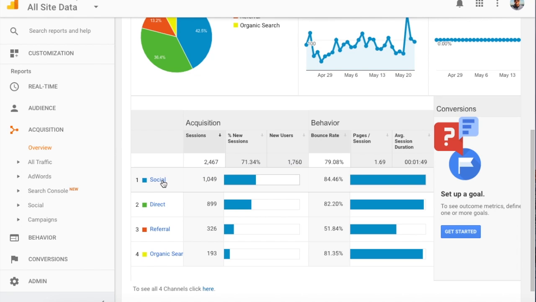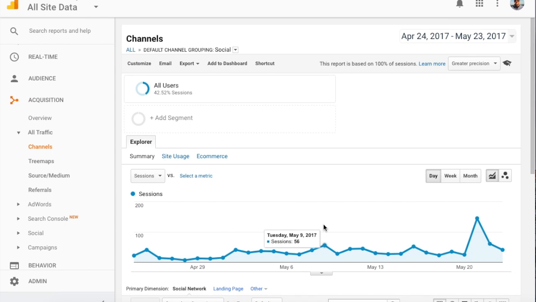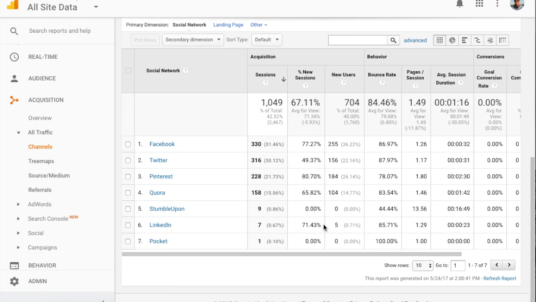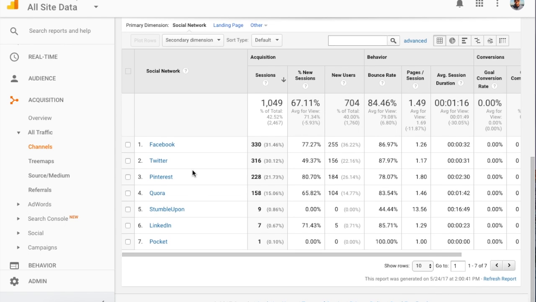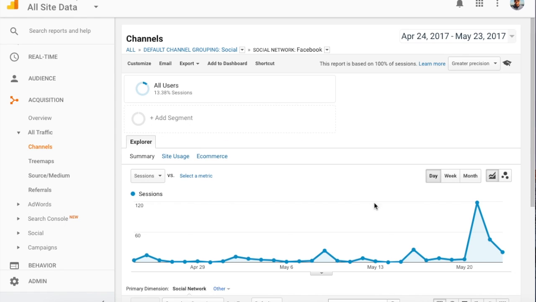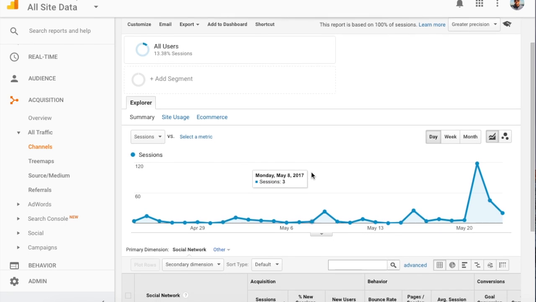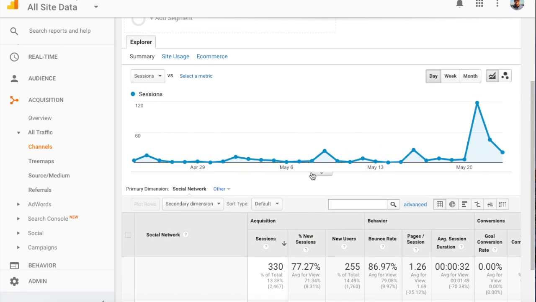As I mentioned, you can click on these links, so let's just go ahead and click on social here quickly. And this is going to give you a further breakdown. So you can see the number of people and the percentage from each of the different social media venues that came over here. Again, this is for the 30-day period that's defined up at the top. And then you can even drill down further. Let's click on Facebook, and you can see the traffic from Facebook over each day over that 30-day period of time. And you can see here there was a big jump, and it would be interesting for somebody to look into the details of what happened with that jump on that day.